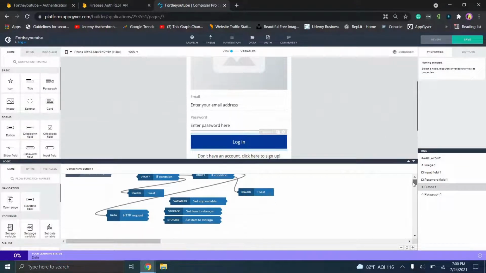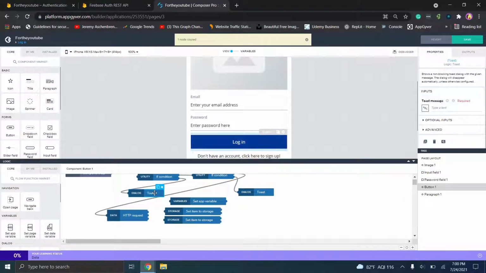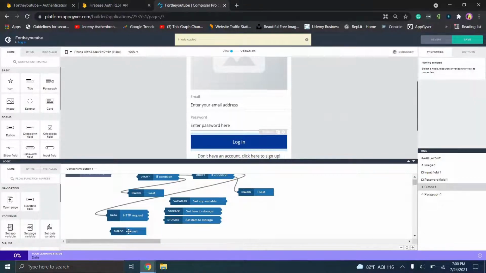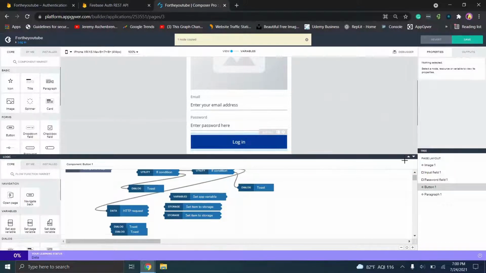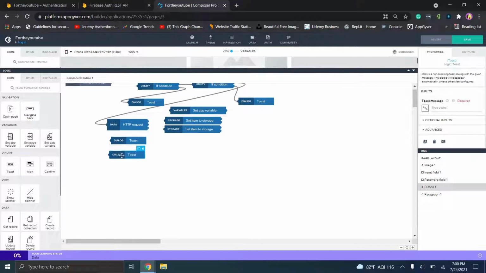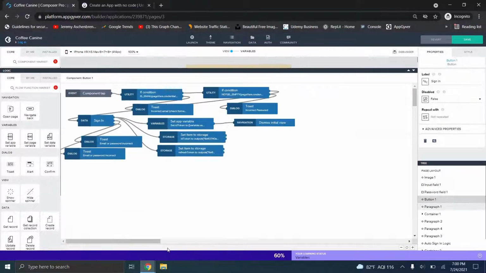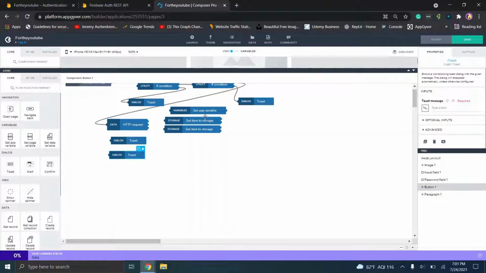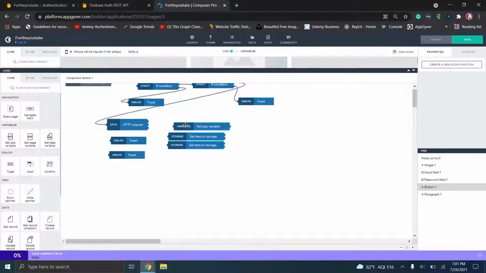Now we will scroll down just a tad and we'll click on this one and just hit Control C and paste, and then paste again, just so we can make this a little easier on ourselves. So we are going to paste the 2 right here. And then you'll see we have all of these 3 connected to this node, and then we're going to dismiss initial view. What does that mean? Dismiss initial view means we're basically going to be getting rid of the login page and going to the home page. So that option is selected when everything else has been validated.